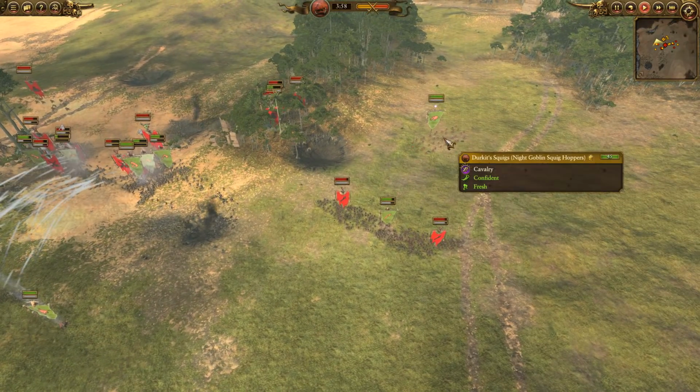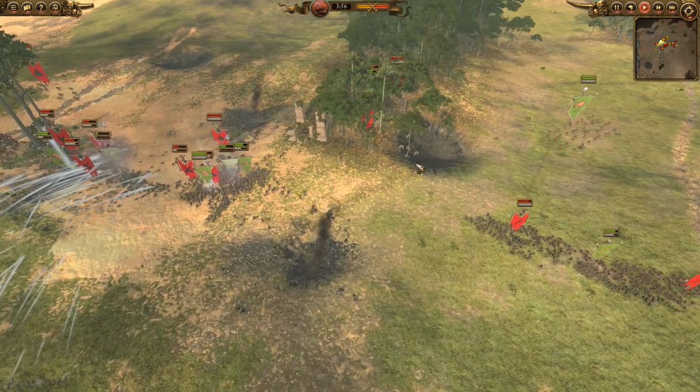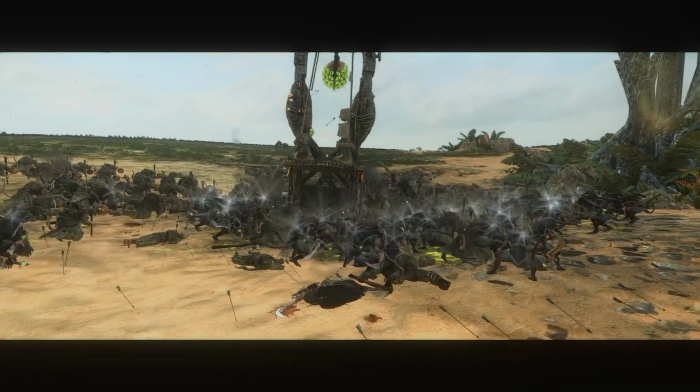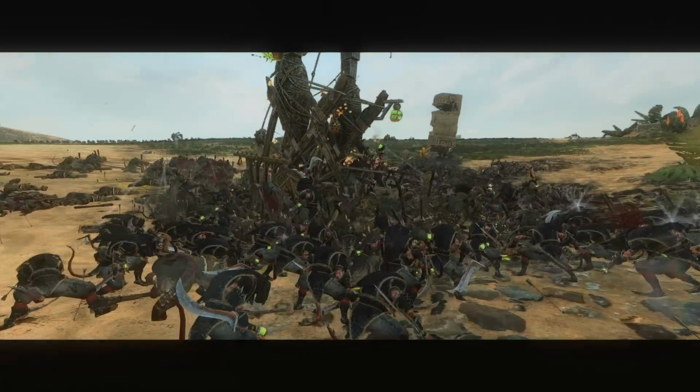Over here I've got Durkit's Squigs in the back, but now his Rat Ogres are going to join in this fight, and that's not good for me. I don't want the Rat Ogres joining in the fight against Black Orcs. That's going to be no fun at all.